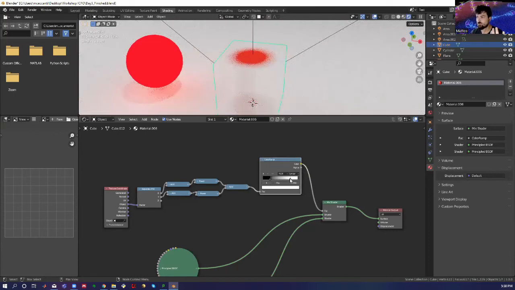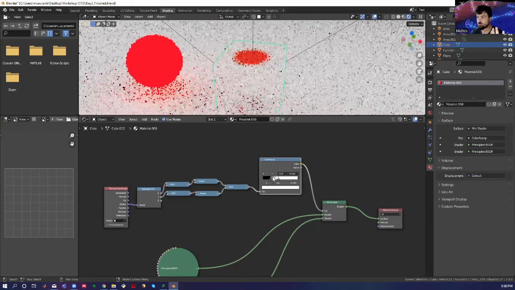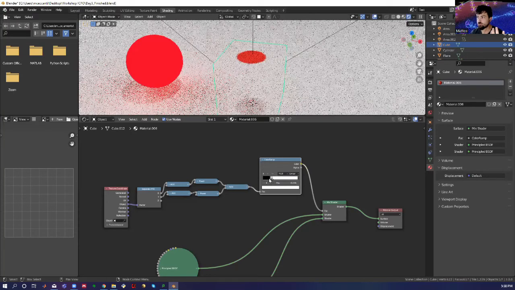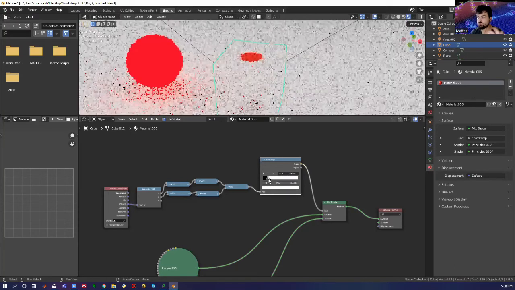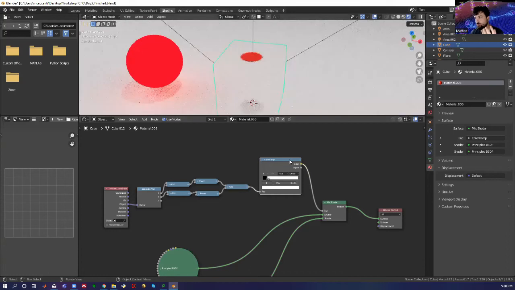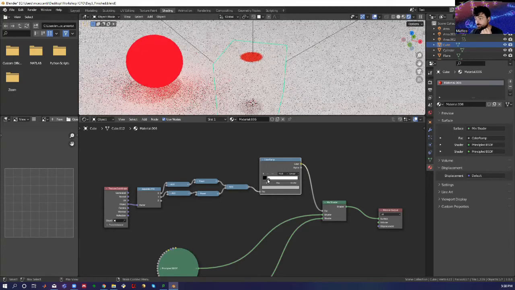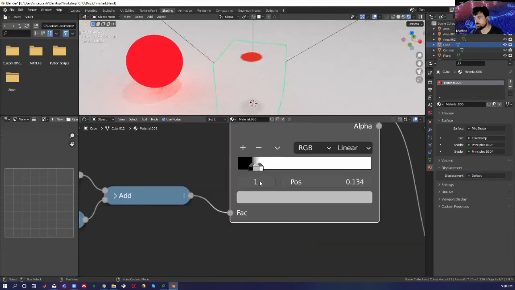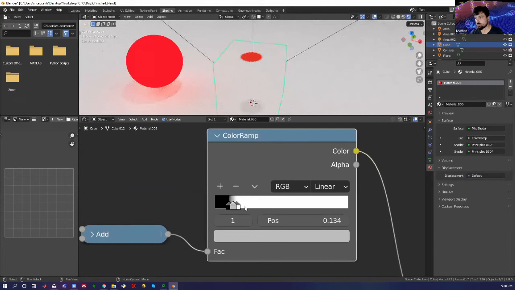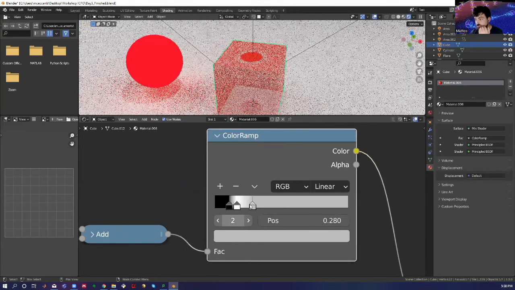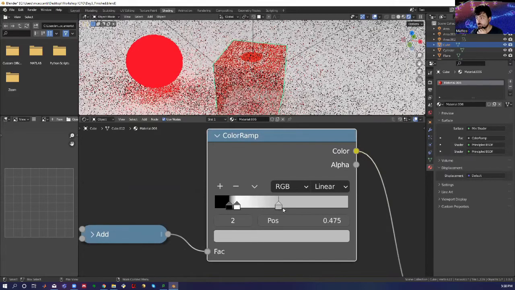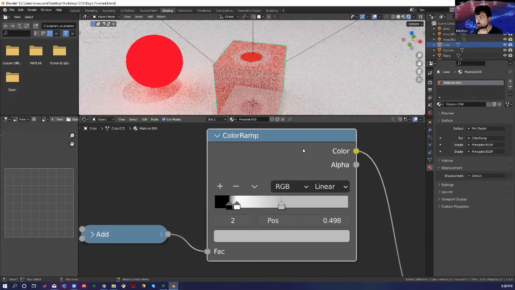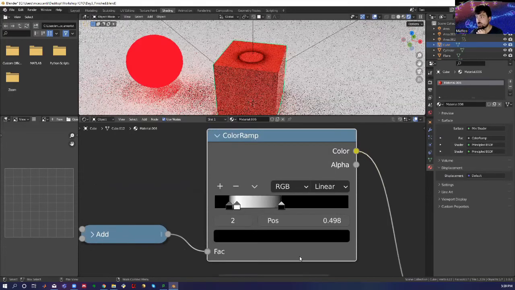And then here you can control, for example, how much you want to shrink your circle. But for example, you can add a new point. Maybe it's very difficult to see here. You can add a new point in the middle, and you can say that, for example, after a bit, you want to be black again.